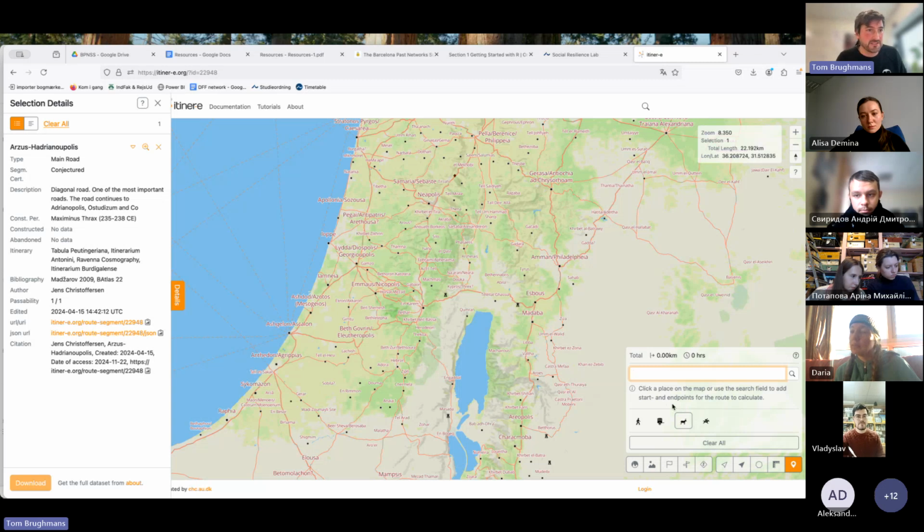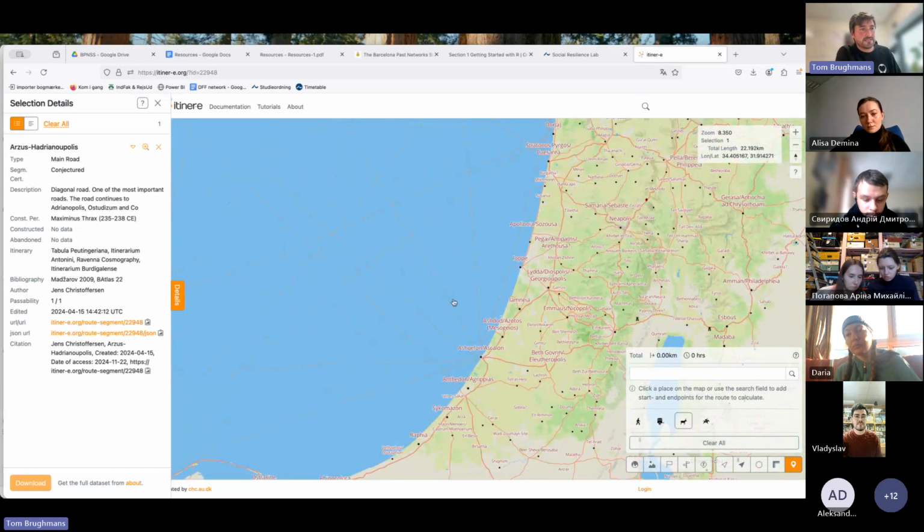What we did in this case is just to use one particular source and then to use the values from that source. So here our ox cart goes 2 kilometers an hour. This is assuming an ox with a cart full of stuff. And a pack animal goes 4.5 kilometers an hour.